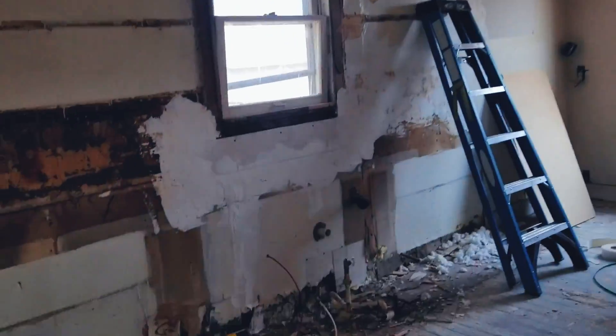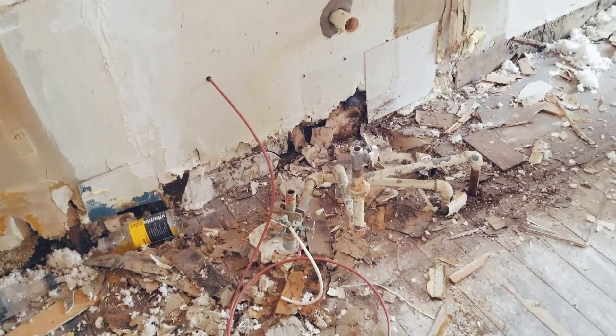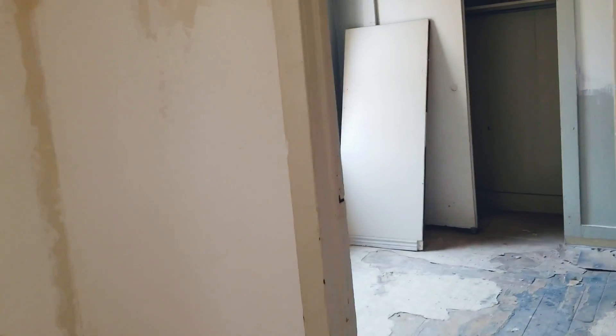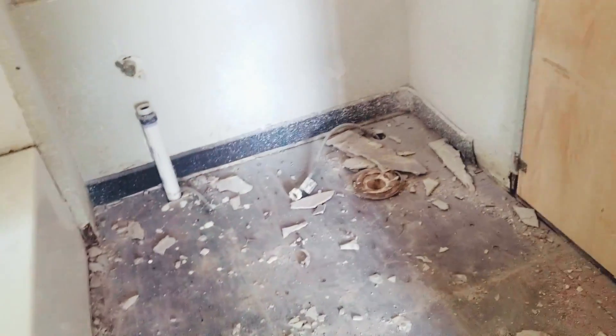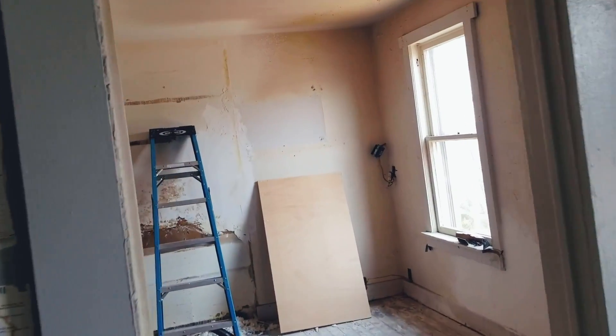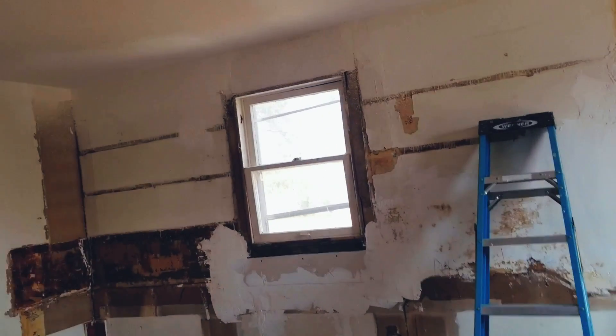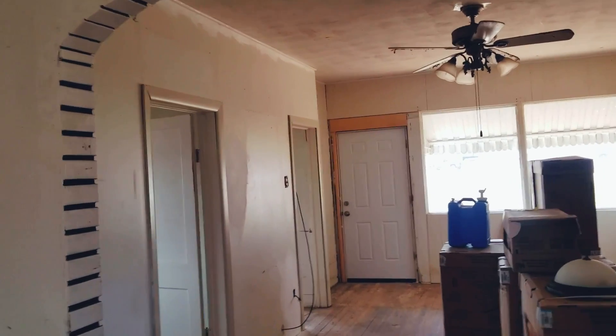There's still quite a bit to do here with paint, the kitchen, and that drain — I've showed that before where it drains outside. We're waiting on the plumber to come over and fix that before we put the kitchen back together and the bathroom back together. Our plumber Brennan, who's also amazing, has been dealing with our river house plumbing issues. That place was a mess with plumbing, and then we decided to move a bathroom, move the kitchen, and do all kinds of other stuff — a lot of work being done there.